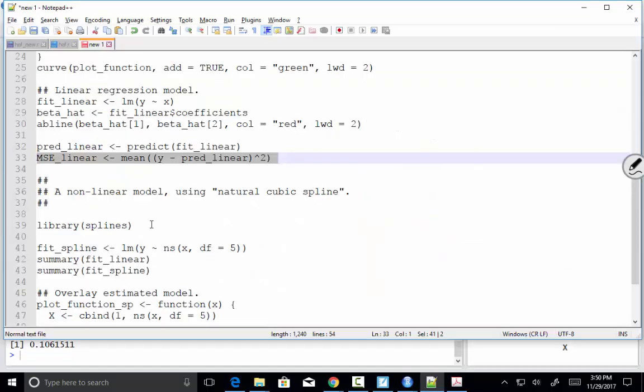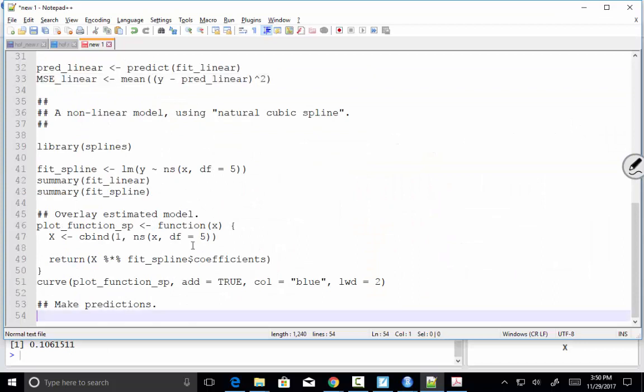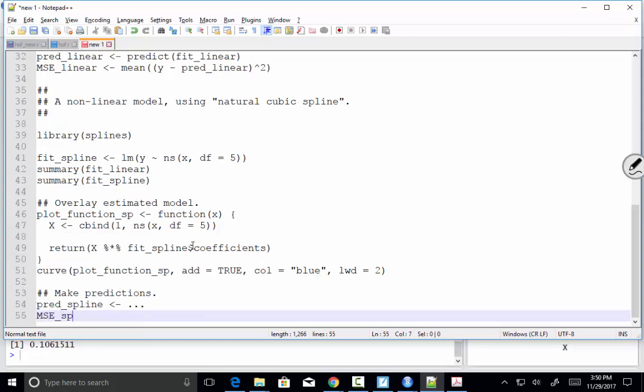I would predict, if we came down here and made predictions from the spline model and computed its MSE, that the spline would have a lower MSE. Just based on the picture, it looks like we did a better job of capturing the real relationship, and that should translate to more accurate predictions or smaller MSE.